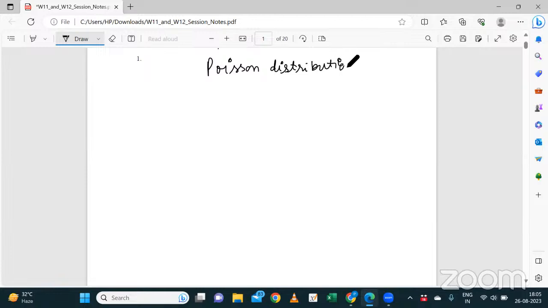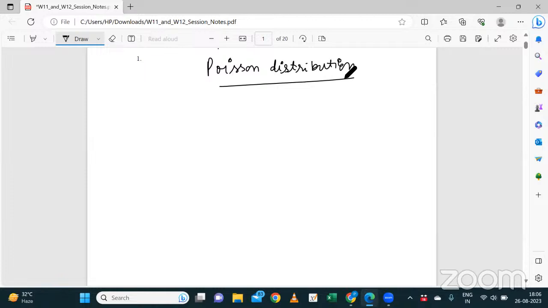So let me start. Poisson distribution. There are different kinds of scenarios for using the binomial distribution and the hypergeometric. In binomial, the number of trials should be fixed, and each trial should be independent, and the probability of success p should be the same for each trial. In that scenario, I use the binomial distribution. And each trial should have two outcomes, because binomial is nothing but the sum of some IID Bernoulli random variables. That Bernoulli random variable should have only two outcomes, either success or failure.